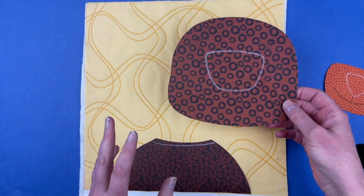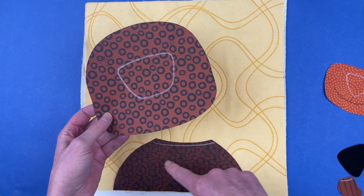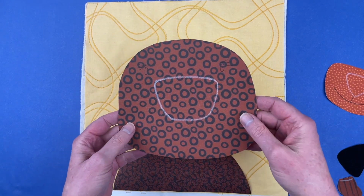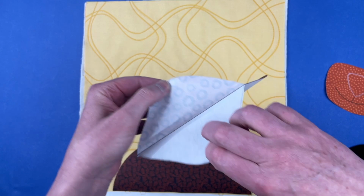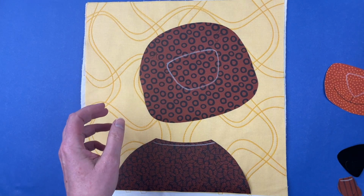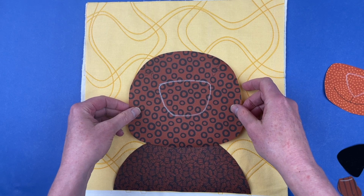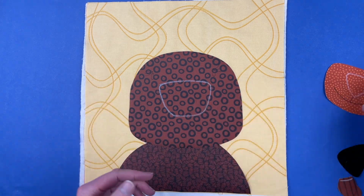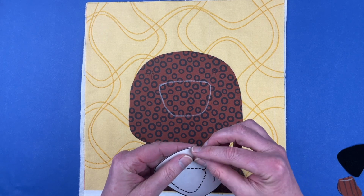If you want to make yours more floating in the middle of the block, that's what I call emoji style. Just don't use the shoulder piece. Then you don't have the awkwardness of that straight edge, and you just float the head in the middle of the block. So head is next. And that line that I transferred from the dotted line from the pattern piece is now a placement guide, and it is showing me that as soon as I cover that up, I have enough overlap that everything's going to hold together when I wash it in the laundry later. So the muzzle is going to go right where it's very clearly marked.